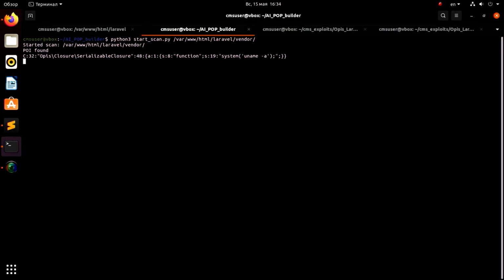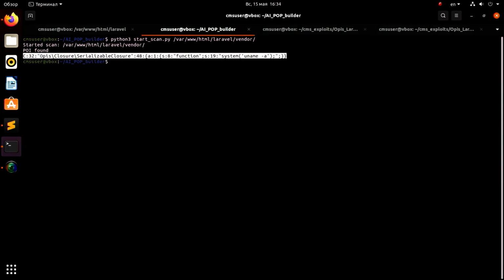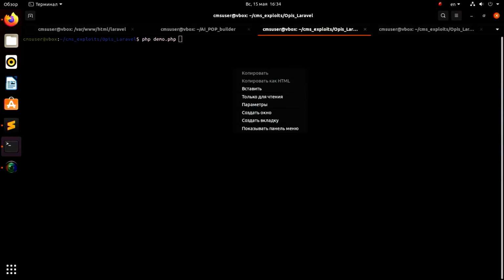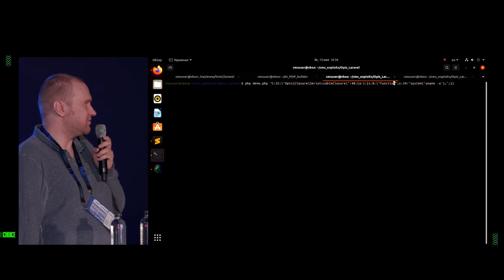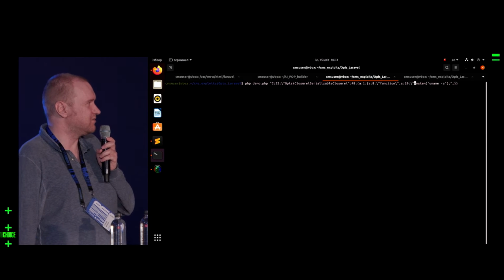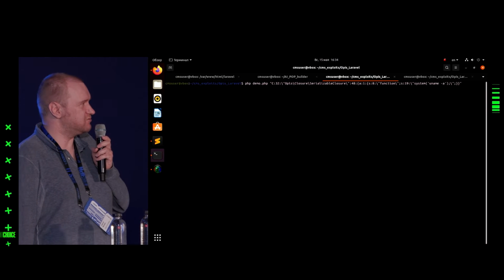Laravel is the most popular framework, and yet code execution is what you see here. And here we just check that what we generated really does work. A real script that sends the call, and this is how we make the script work. And then we check to make sure that RCE is really there.